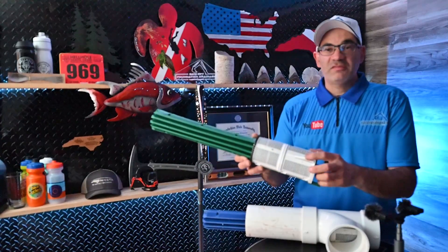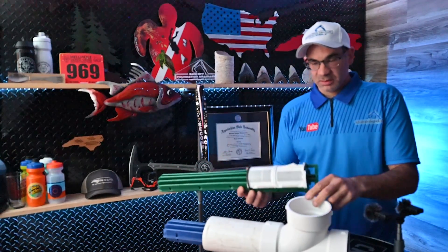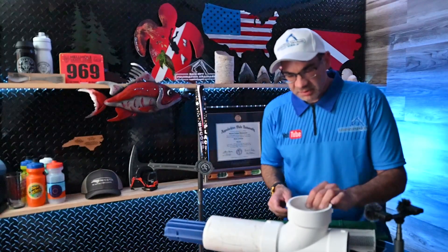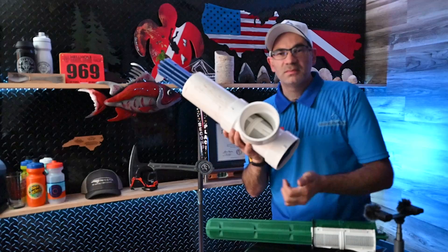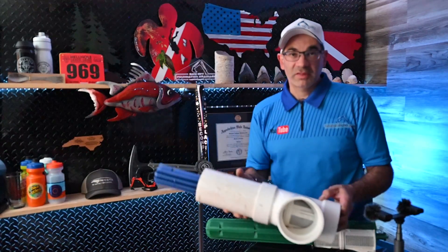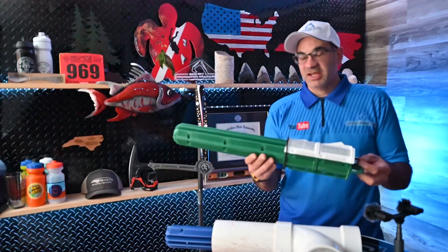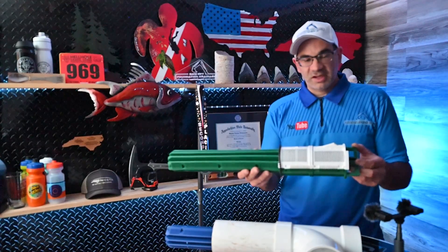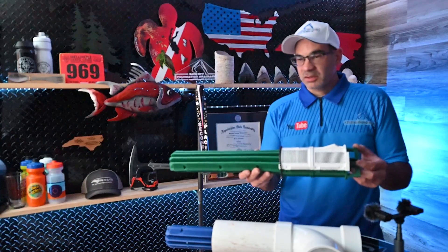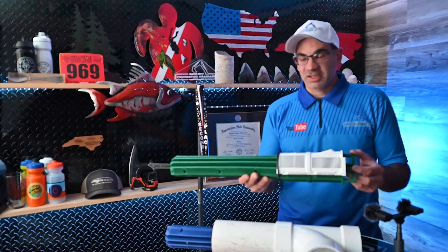We probably caught that we put the tab facing the wrong way. That tab is supposed to lock into the sanitary tee — so it goes in like this and pops in there. We put that in backwards, so I'll go back out there and fix it. But the point is, this is a very, very important piece of your septic system, and maintaining and cleaning it matters. You can install these in your baffle and bury your lid, but it's almost like the hood of your car — you need to be able to access it. So putting a riser on your tank makes it really easy to access and maintain your system.